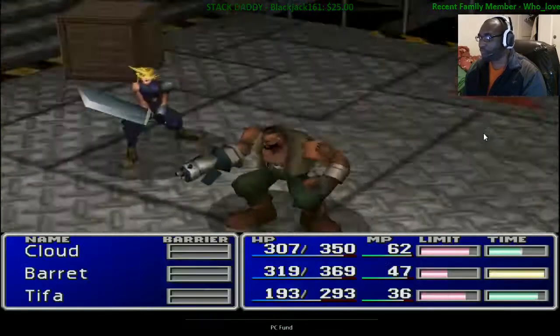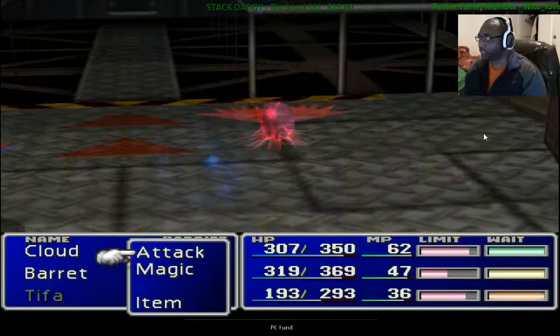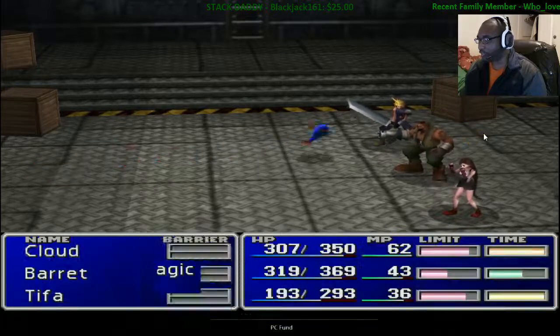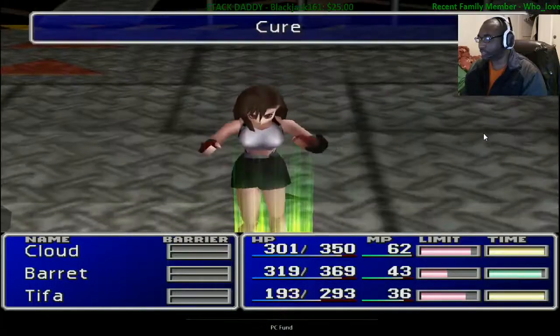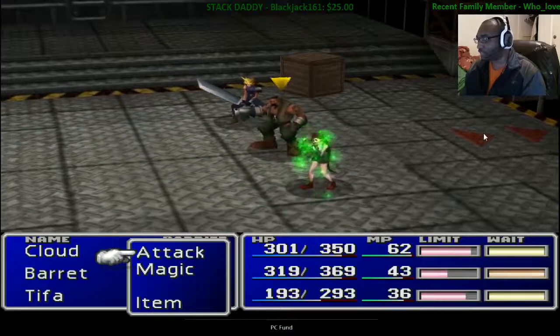Try some bolt. Black magic. Yeah, he's some type of dead. Cure. Why don't you cure yourself? Cause you're getting hit. Oh, I'm gonna heal myself. Oh yeah. All right, cool.